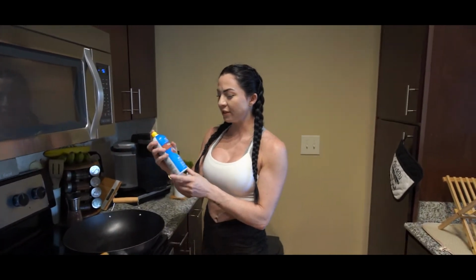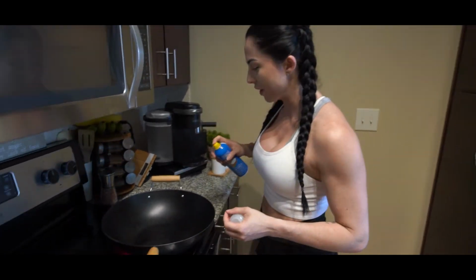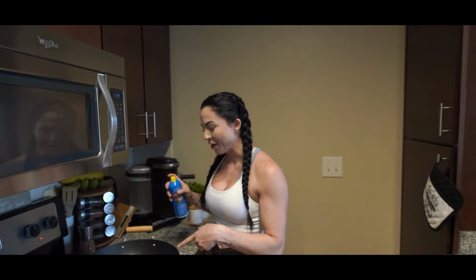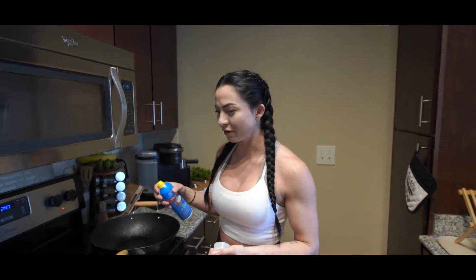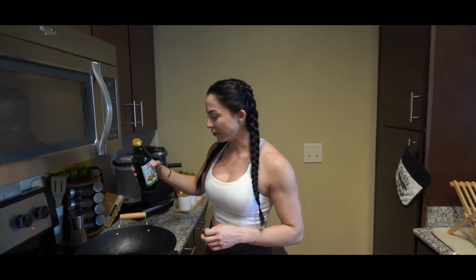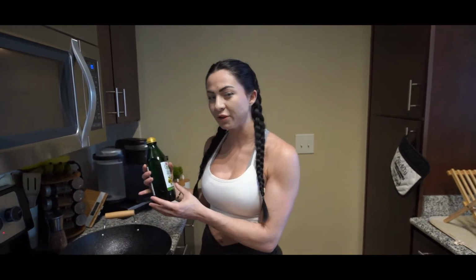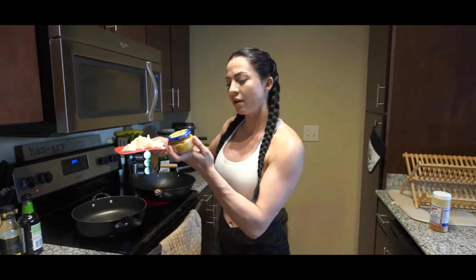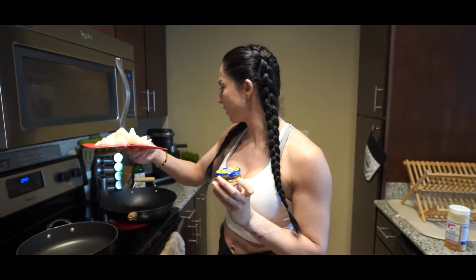I like to do a pretty solid layer of coconut oil spray, especially because I kind of messed up the pan using a metal tong. You're not supposed to use metal apparently. Then I'm gonna add just a little bit of olive oil. I'm actually not even gonna track this because it's gonna make so many servings. The first 2 ingredients that you're gonna be adding are garlic and the onions.